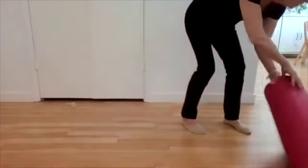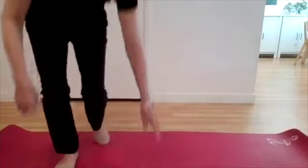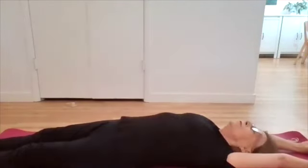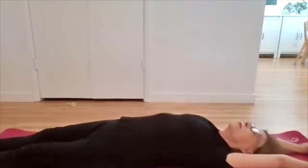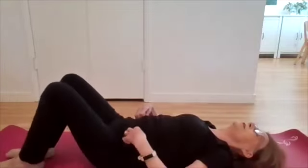We're going to spread it. If you had to move your mat, you're going to get it back. And before you get into your relaxation position, there's just one more stretch I'd like us to do. And that stretch would be arms overhead, feet stretching out the other way, and then point your toes, reach the fingers, extend the body as long as you can possibly make it, arching the back, and then just relax. And then stretch again, long, long, long, long, long. Relax. And then we're going to find our position of relaxation.